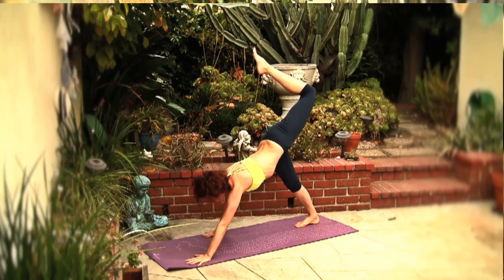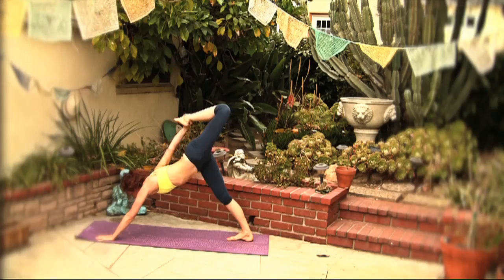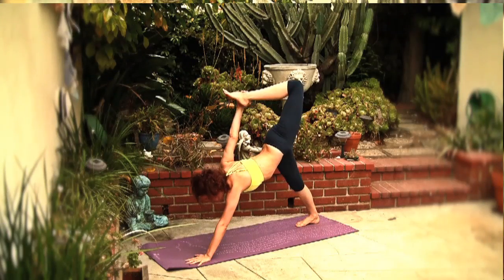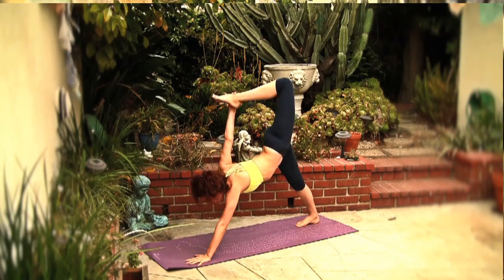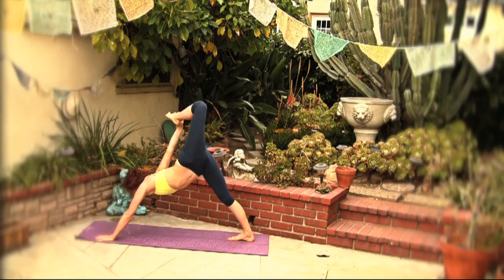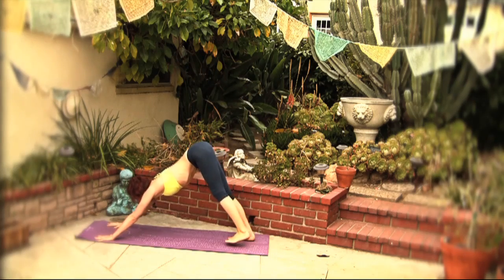Left leg comes up. Take your time. Bring your right hand around the ankle. See if you can go into mild back extension. Breathe. Stay steady. When you're ready, bring it back down.